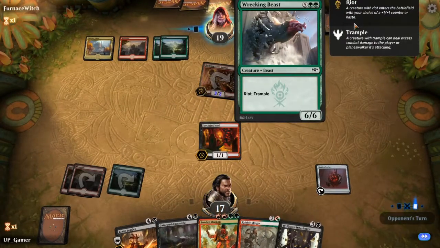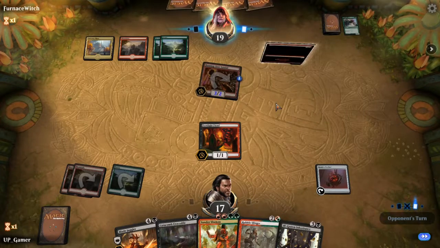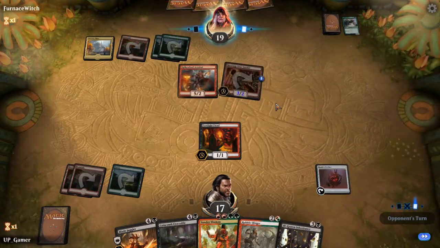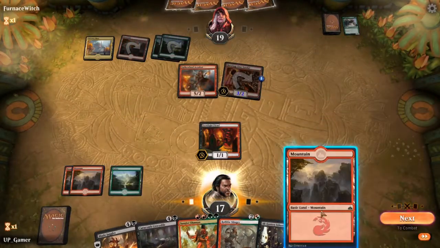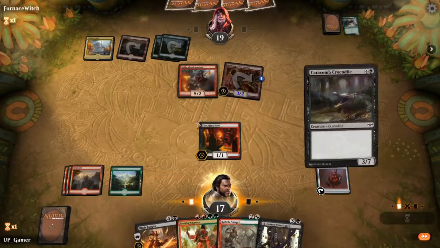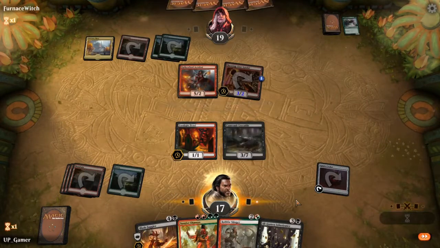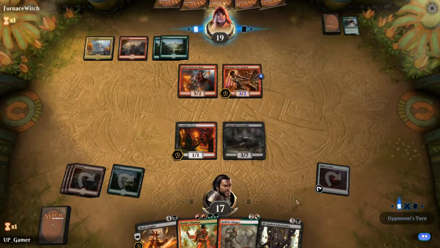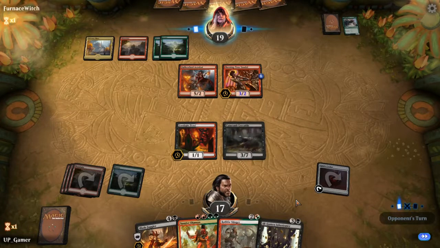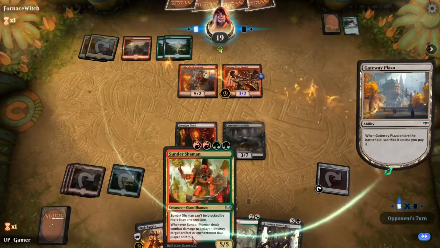Wrecking Beast. Wow, it's a big old critter. Well, we got a blocker. For now. We need another green mana. We need a forest, is what we need. That'll let us play our Sunder Shaman.